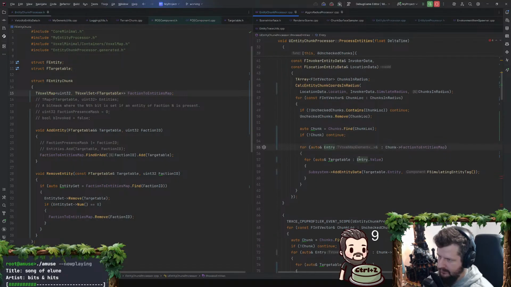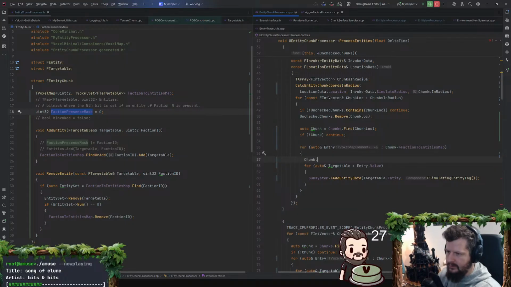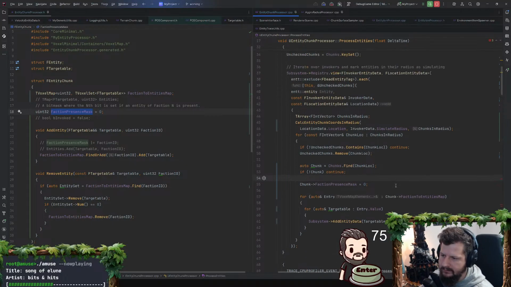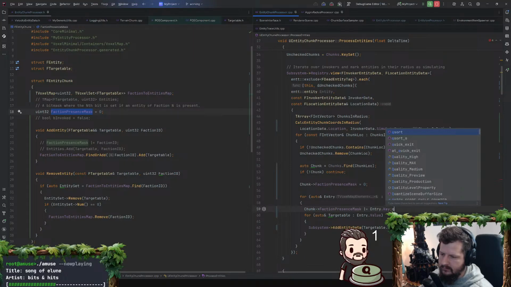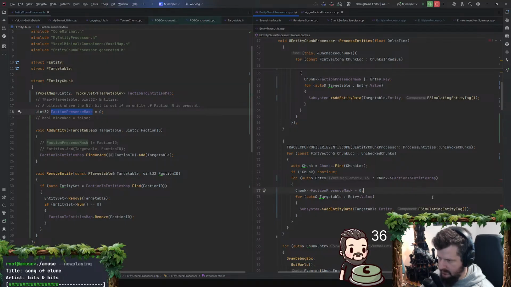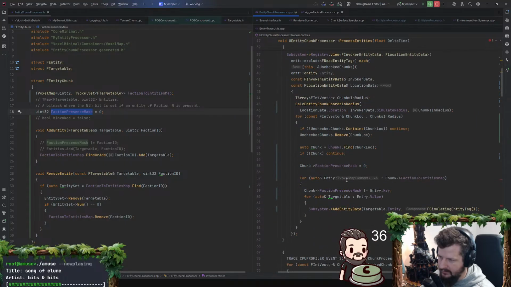But here is where I would probably do the faction presence. Chunk. On here, chunk dot, initialize that to 0. Wait a second, no, because I could be rechecking this chunk, right? Oh no, because I skip here if it's not in there. Okay, yeah. Faction presence mask type equal entry key. And we will do the same here. There should only ever be one of each chunk in that because it is a voxel set. Yes, okay.